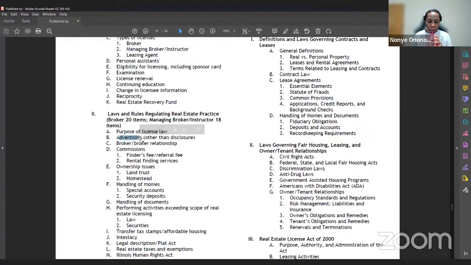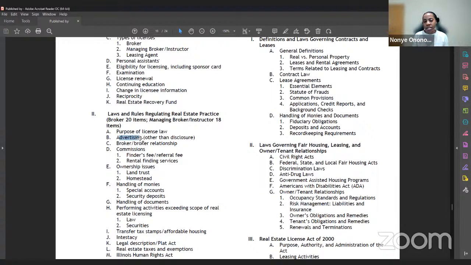Advertising. Remember blind ads, right? In Illinois, you cannot just advertise, sorry, as a broker, you can't just advertise in your name. You must advertise in your brokerage name. And that's why, in our email signatures and even social media, all of that, we have to state the broker that we are with, because otherwise it will be a blind advertisement. If you're driving down the road, every now and then you will see some signs that say, "We buy houses," and then there's a phone number. No name, nothing. That should not be a licensed real estate agent.